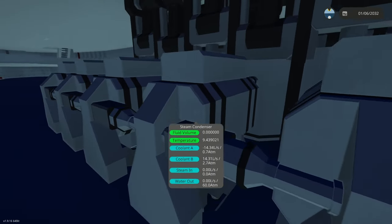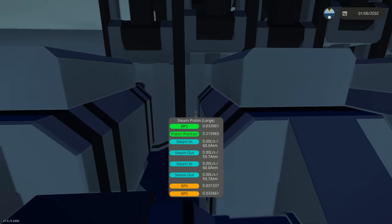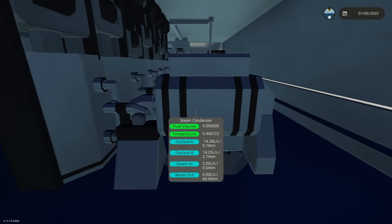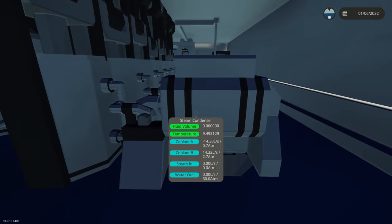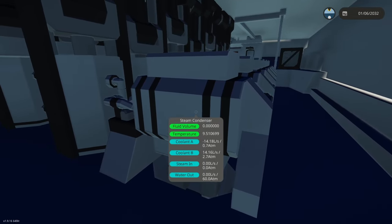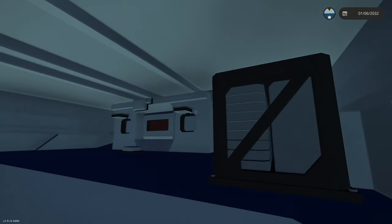better check all. See, look how low the temperature is on all these, because we're not dumping steam into all of them. Like, steam from all of the pistons isn't going into one condenser. It's keeping the temperature way lower, so much lower. Usually I see these running at like 60, 70 degrees. 9 degrees is insane. But I have misplaced all my steam somewhere.